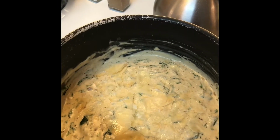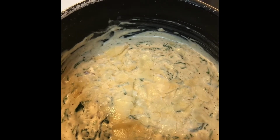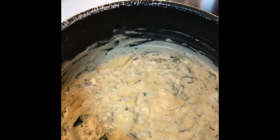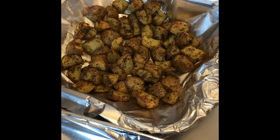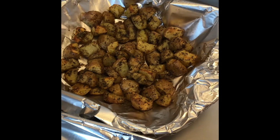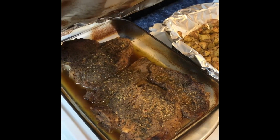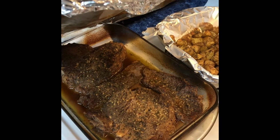Okay everyone, I just finished up with dinner. I'm gonna give you a peek of the finished product. So everything's all done. This is the creamed spinach recipe that I tried. Looks yummy. Haven't tasted it yet, but it looks amazing. My roasted potatoes, they look beautiful, nice and crispy. And then we have our steaks, and I'm just letting them rest. But everything's all done.